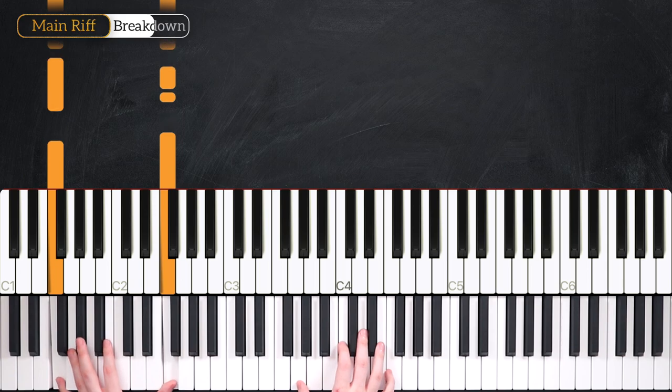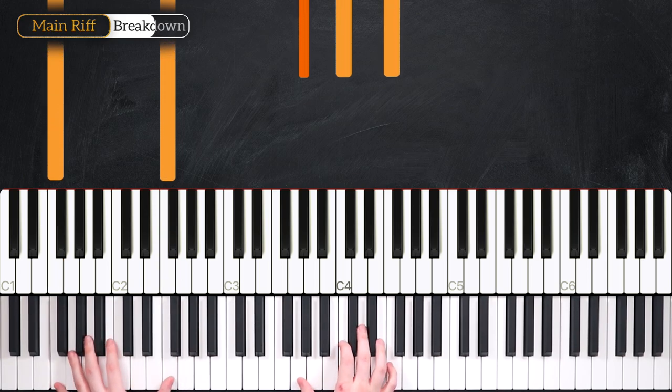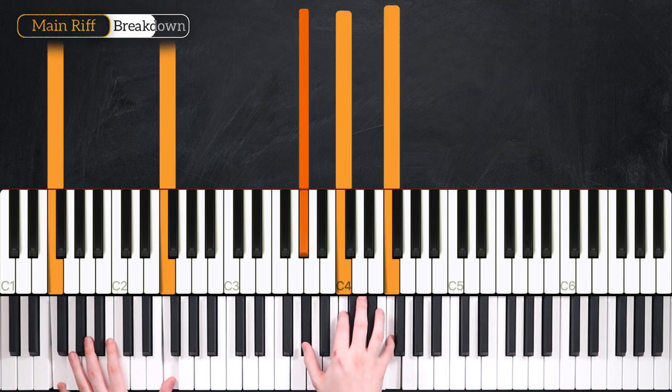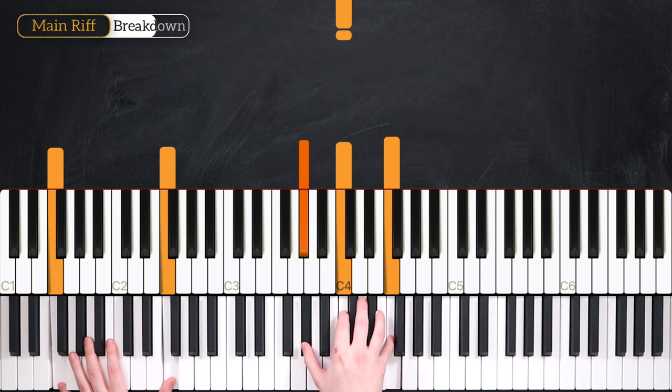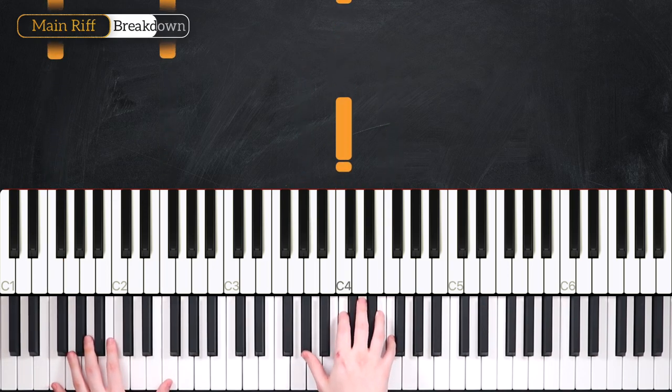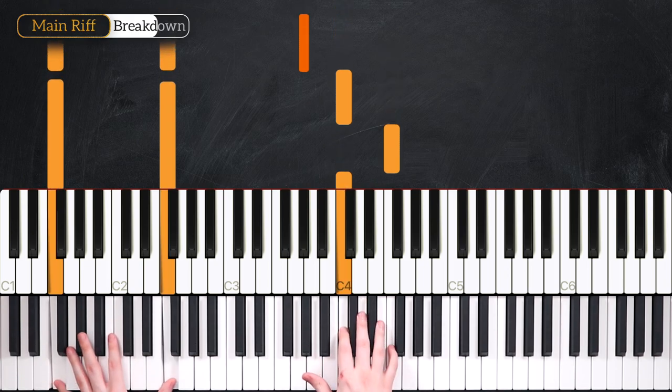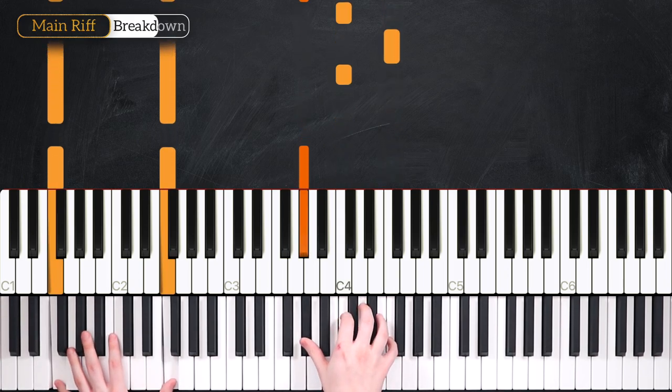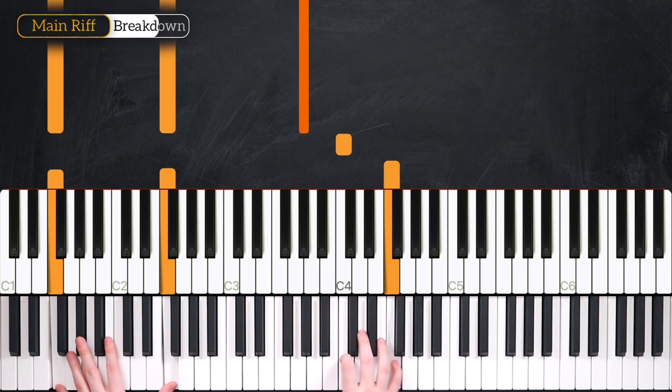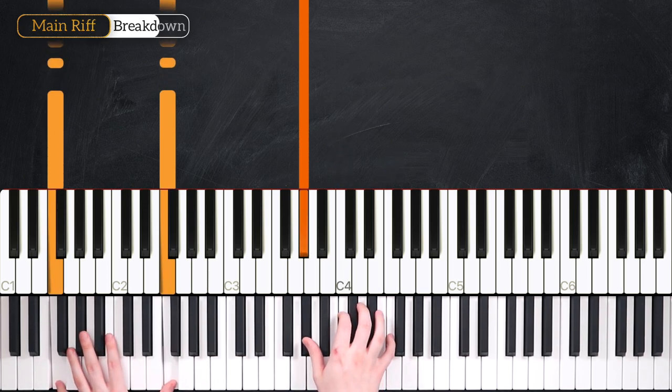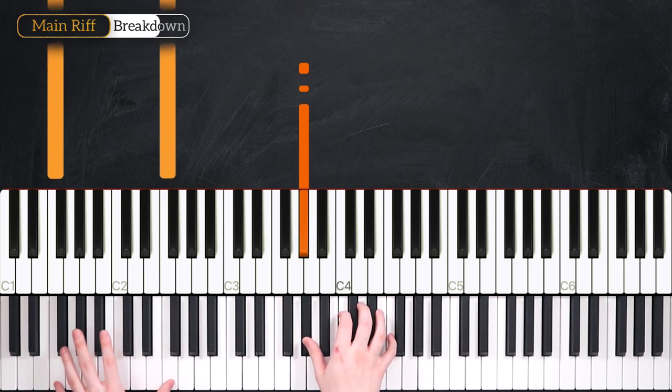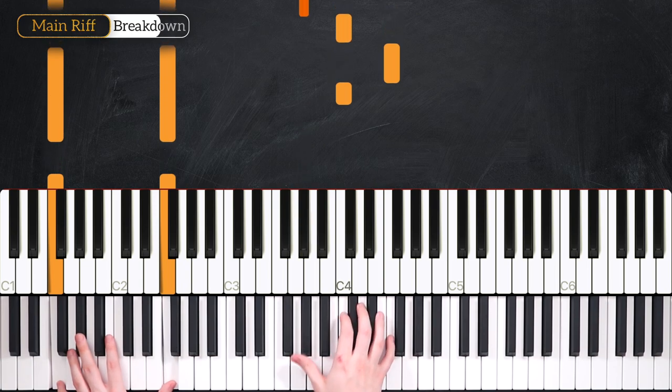Now all the way down to our low F's, and we're going to have our F minor chord in the right hand. Same rhythm again, starting on C in the middle. Remembering this left hand coming with our Ab.